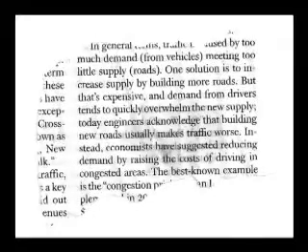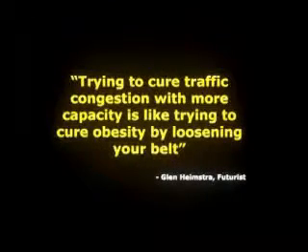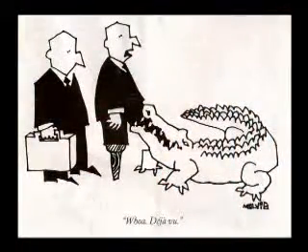So the catchy way to say it is, trying to cure traffic congestion with more capacity is like trying to cure obesity by loosening your belt. That's a bit rude, but it's the exact same mechanism at work. You allow something to happen that couldn't happen otherwise. And then the traffic planners say, actually, I told you so. I told you that we needed this new road. Look how choked with traffic it is. But it's the new road that's created that new traffic.